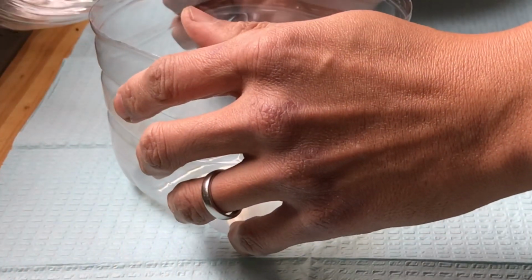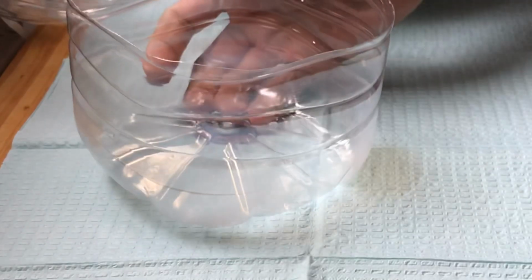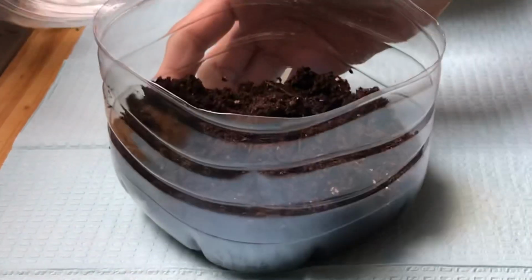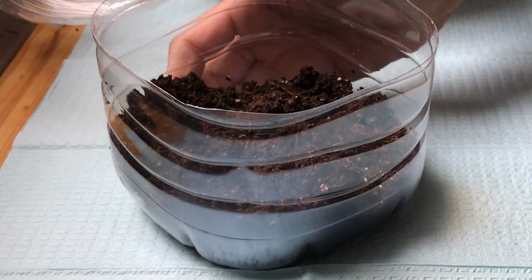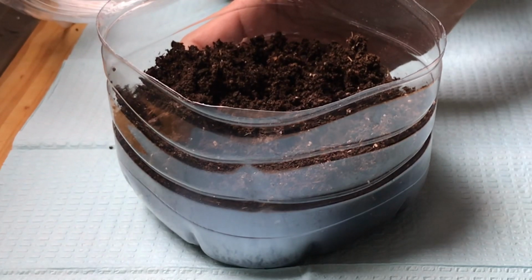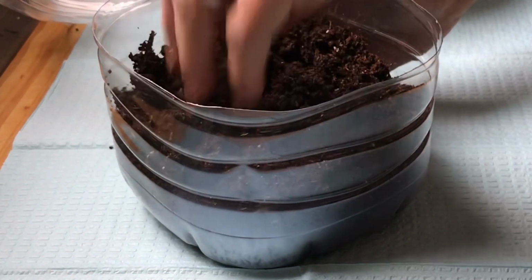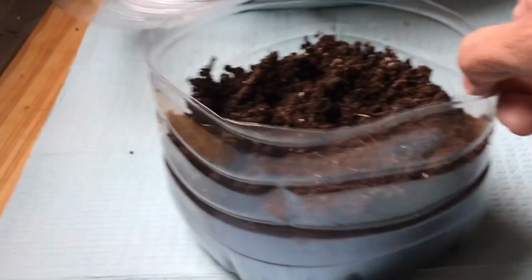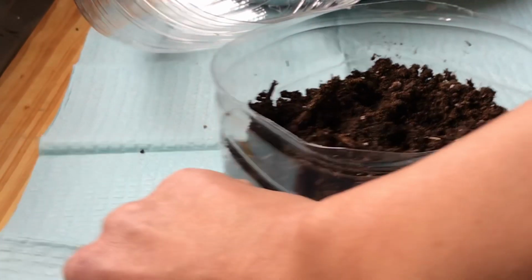Next is the soil. I used high-quality seed starting potting mixes that are readily available in bags and very economically priced in garden centers. Now, this is the part that's important, and I cannot stress this enough. These are seedling mixes, potting mixes that are peat-free. They don't hold way too much moisture, and they drain really well.